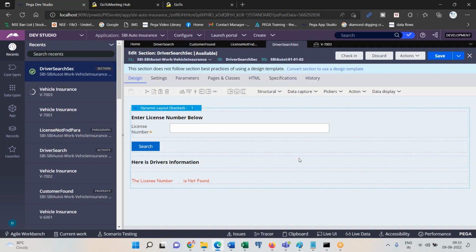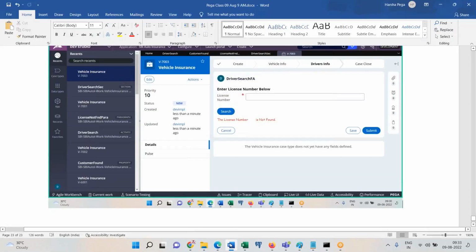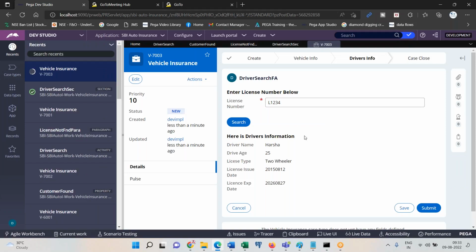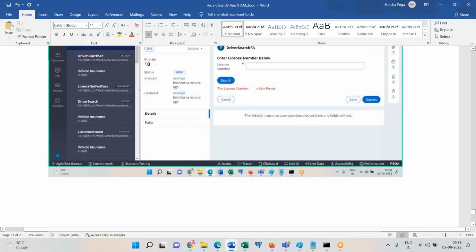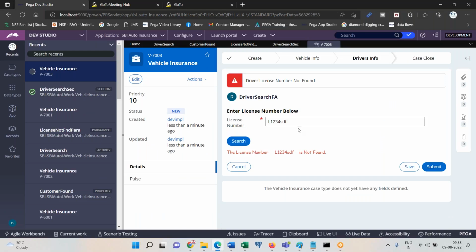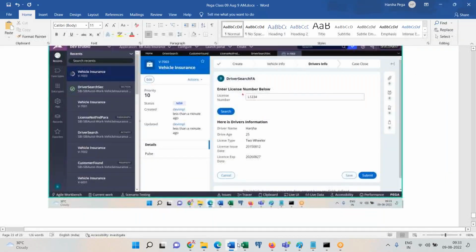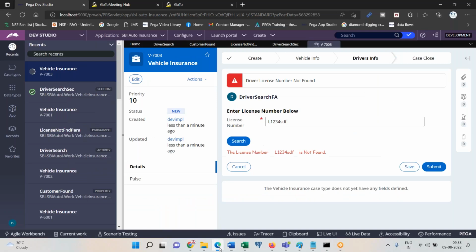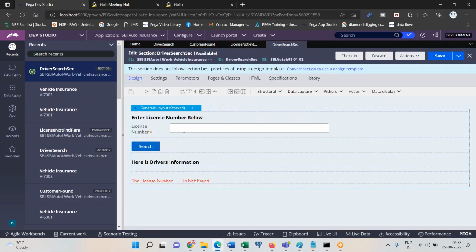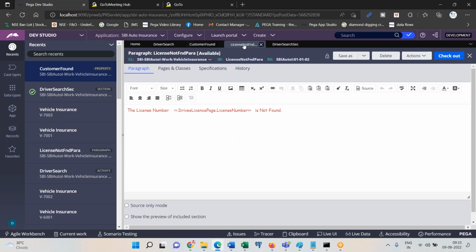Okay, you need to use expression builder functions. First, let me test up to here. I'll show you testing up to here. The first one I know is not the right approach, and you search for something. This is okay. This is as expected. Okay, this is functioning okay, but only the initial load is the problem. So how do you handle that initial load? This requirement is finished. Let me explain. Keep that aside, initial load.